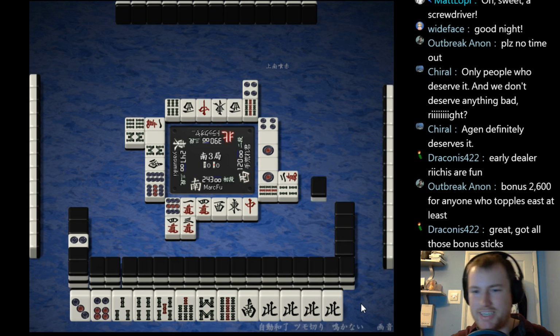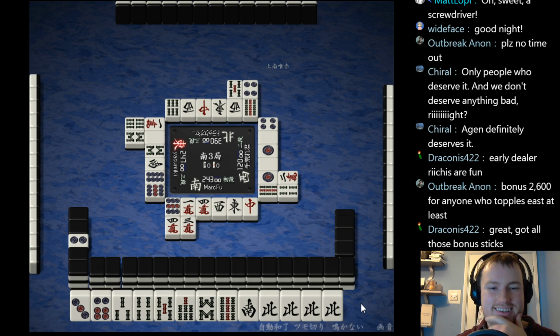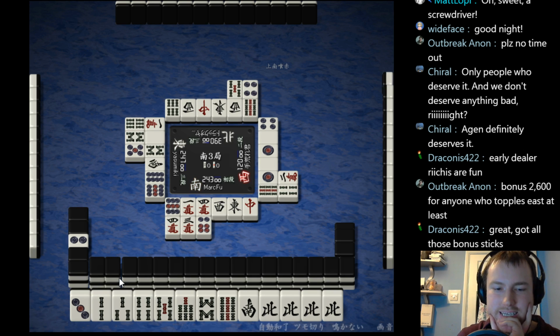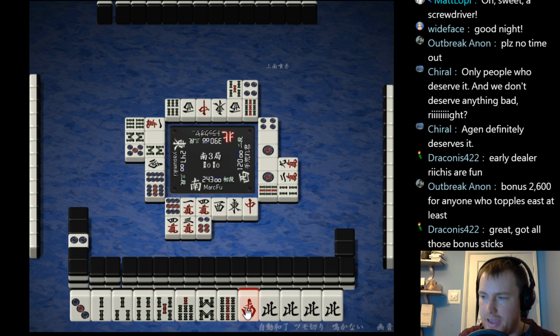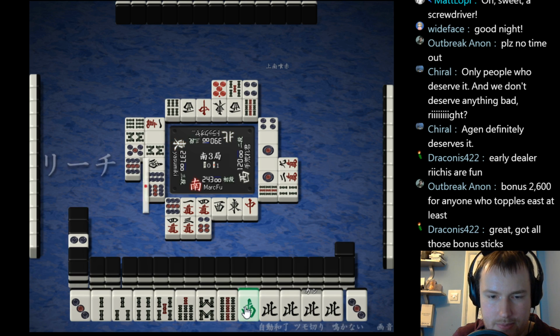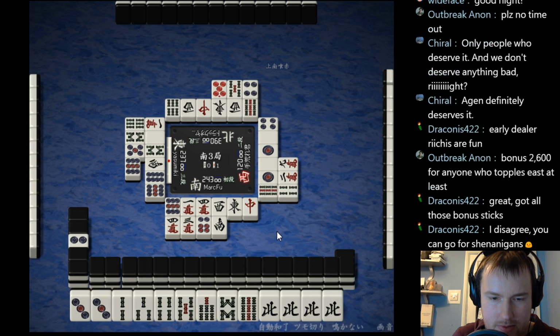And Draconis is going to shout Kan in a moment. Okay, that progresses. So I'm now half a step closer to my Itsu, half a step closer to my Tenpai. Now is the time when I might want to consider it. Now is the time where I've considered it. Now is the time I have really considered it, and the answer is no.